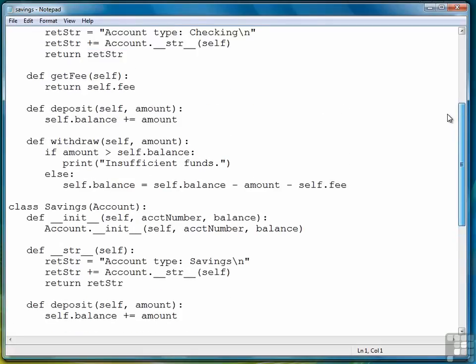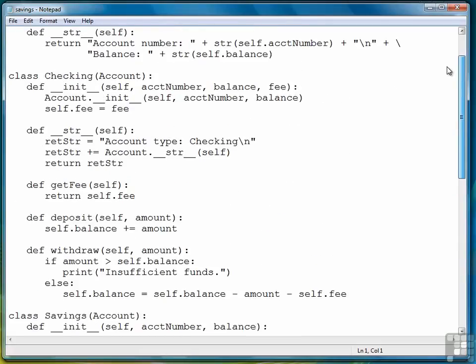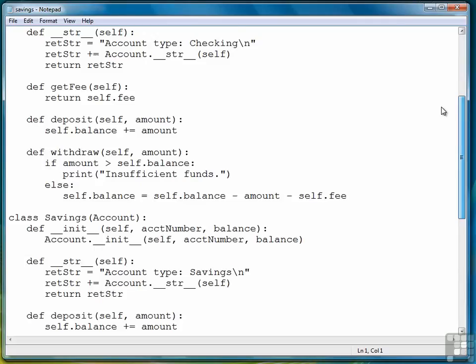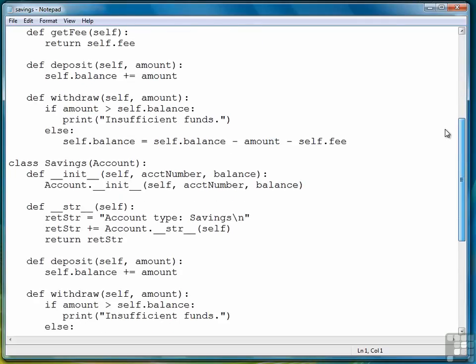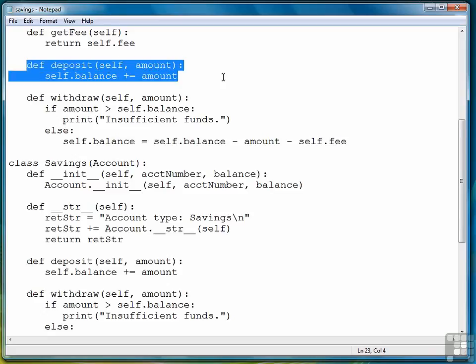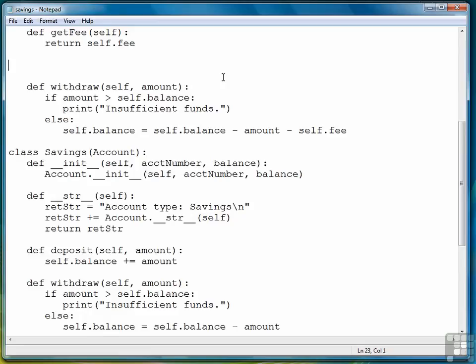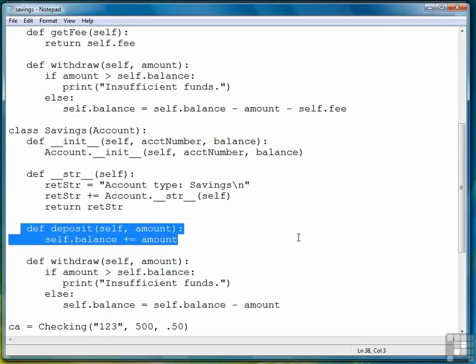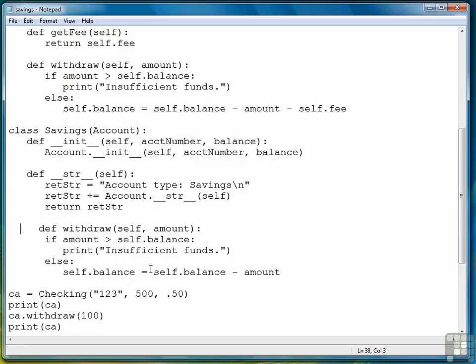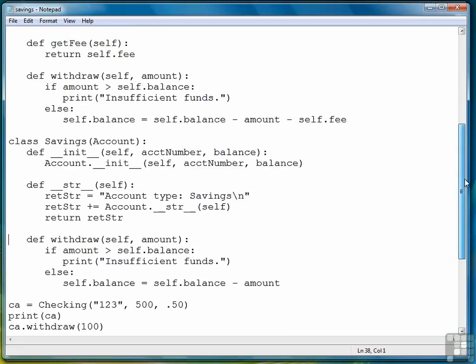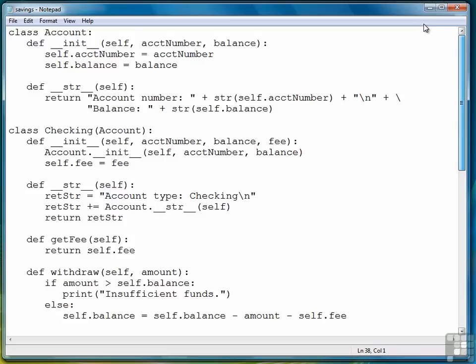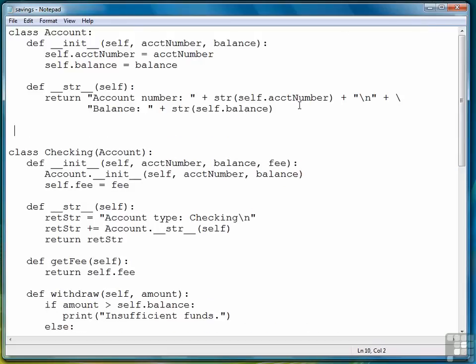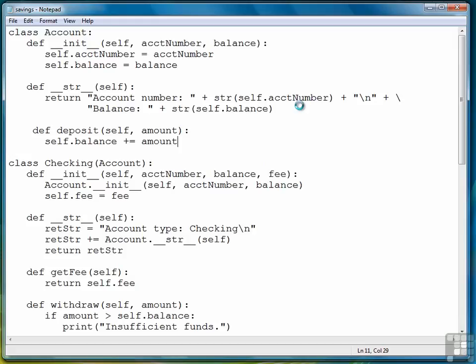Now, before we finish, one more thing that I'm looking at, thinking about this program: notice that the deposit method is the same for both classes. Given that, there's really no reason why we should have it defined in either derived class. We should define it in the base class, and that way we can just use it as is in each of the derived classes. So let's cut that right there. And let's go back to the account class and add deposit right here. There we go. Scoot it over one, just like that.